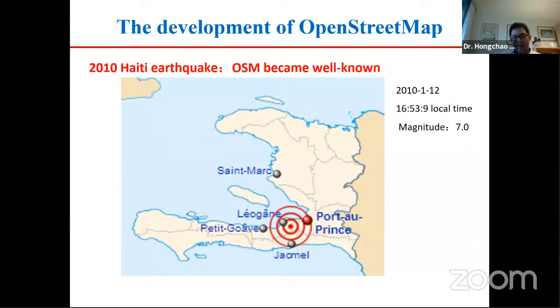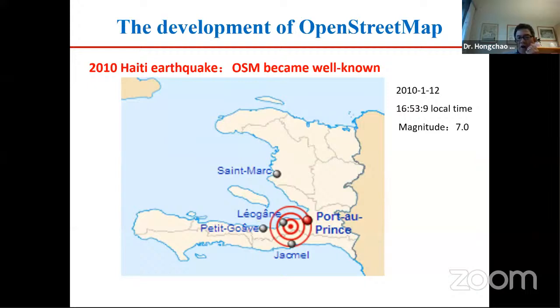It was a very big disaster. But after the disaster, many countries, including the United Nations, tried to help. They sent rescue teams to Haiti to help them. But then they didn't find any maps.